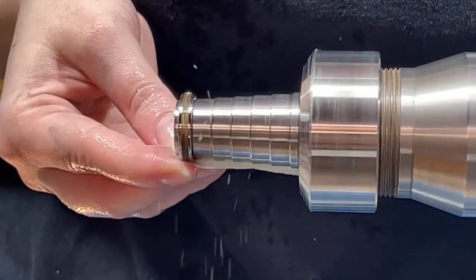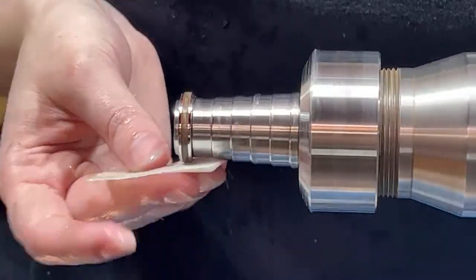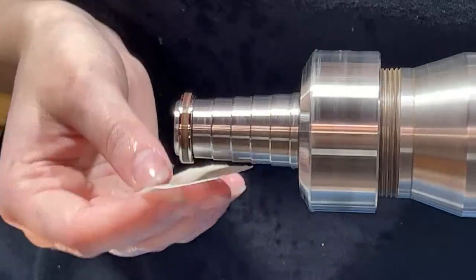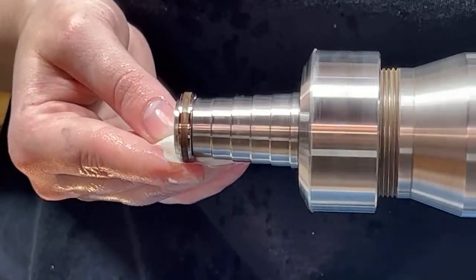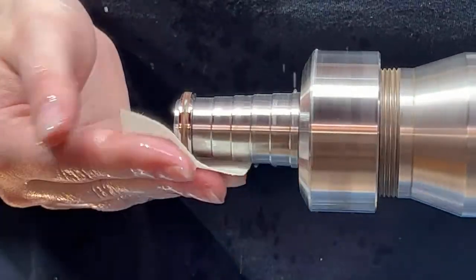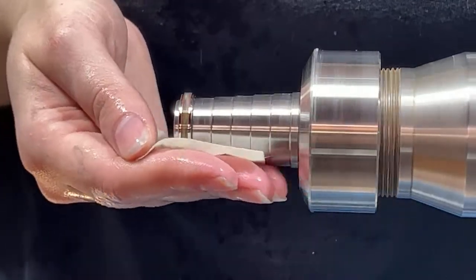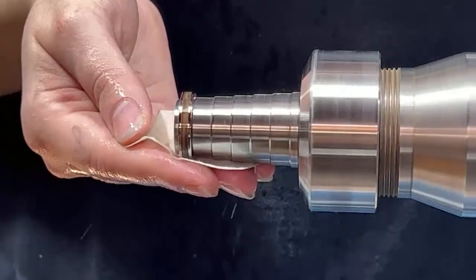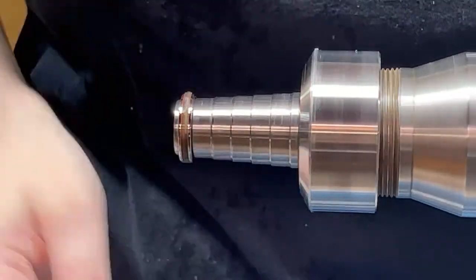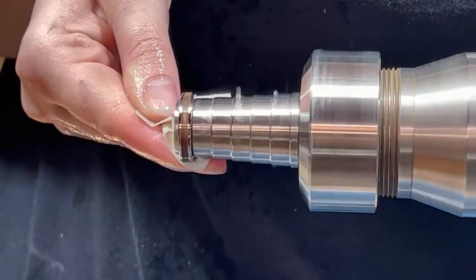People are talking about micro mesh — that's also a great way to go with rings. I prefer Zona paper because I get more little pieces and it helps me, but some people prefer micro mesh. It's really all up to preference. A lot of turning is just like that — some people like it this way, some people like it that way. A big debate is whether you like your tubes scuffed or not. I hear this debate all the time and it's really up to preference.